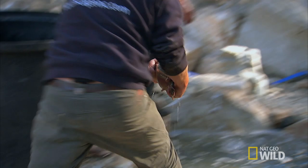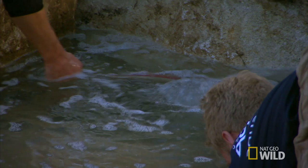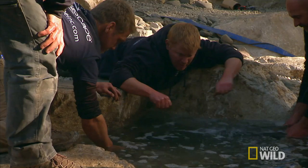A couple of things that we're looking for when these fish are starting to come back around: we're going to be holding them gently by the tail, just pulling them back and forth gently over the aeration system. We want to hold them upright, because that's the normal position for the fish. We want to make sure that the water is going through their gills, the oxygen, and so on. And all of a sudden, as soon as they start getting a little bit stronger, you can start to feel that swimming motion happening. And when they start giving you a little bit of a kick, you know it's time.